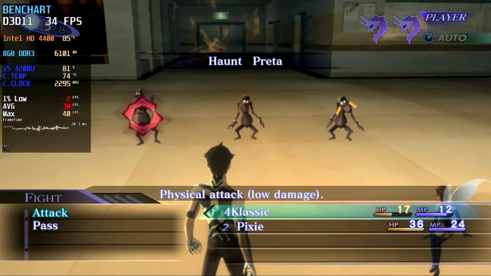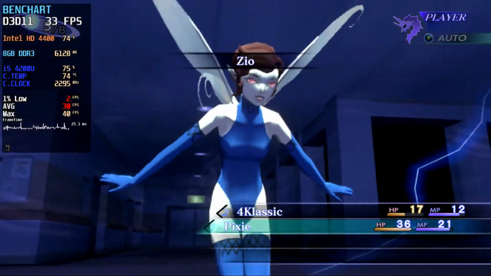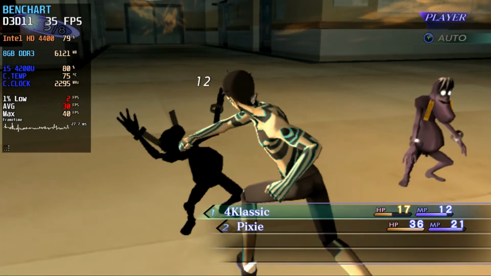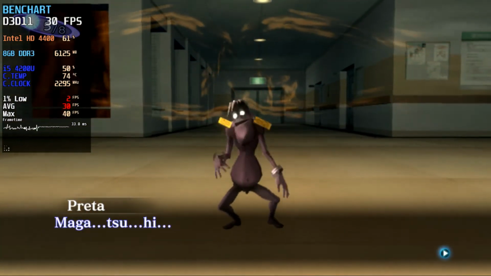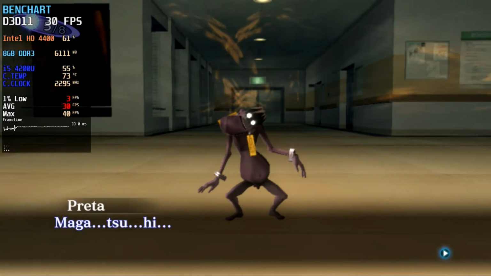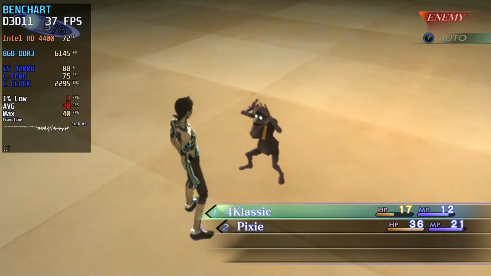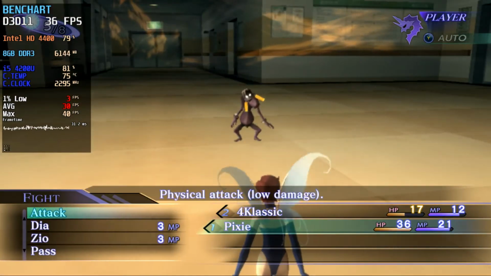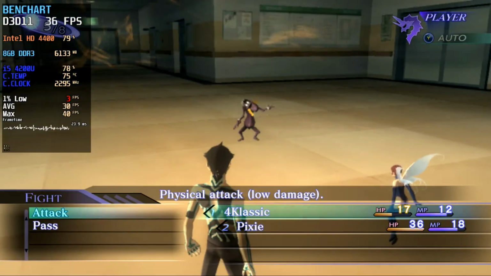Well, I do understand why this game might be locked to 30 frames per second. This game was initially released in 2003, and Japanese games and developers always loved to tie the frame rates to the game physics and behaviors. So this might be one of the games that, if the frame rate was unlocked, the game would have issues, and probably that's the reason why the game is capped to 30 frames per second.